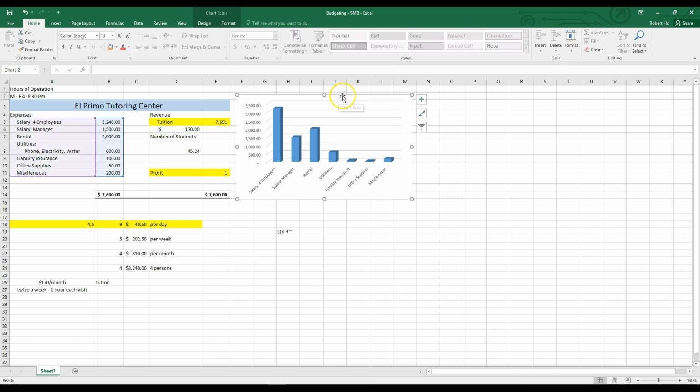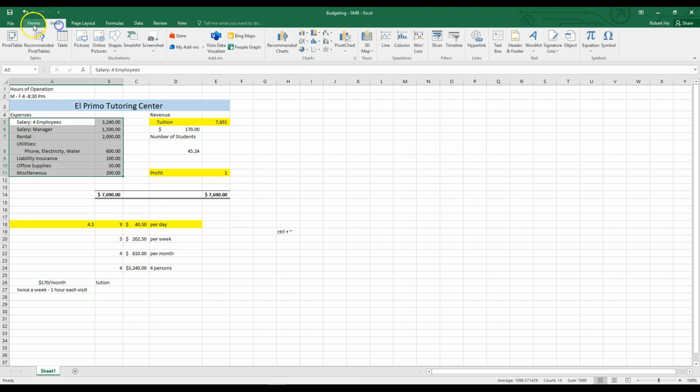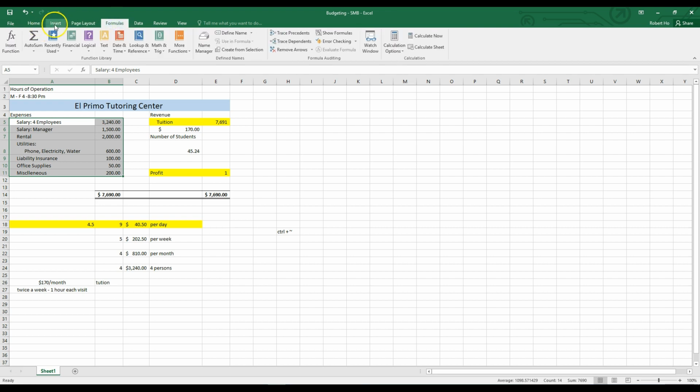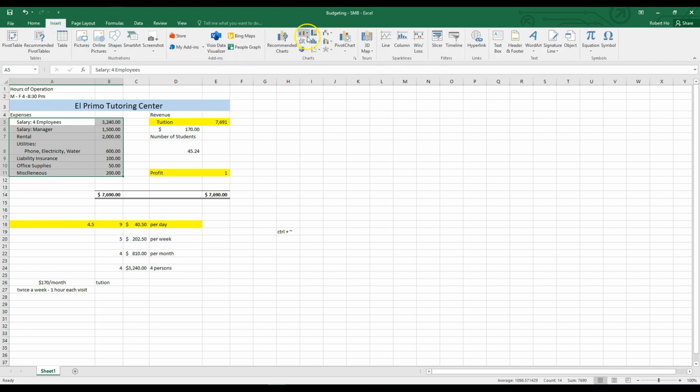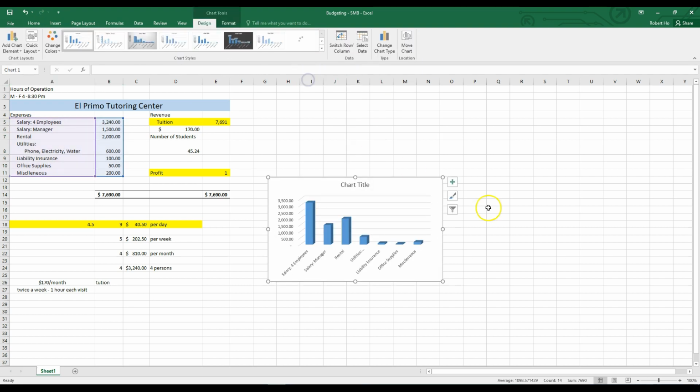And how you do the chart. Let me show you how to do the chart. Okay, the chart is you are going to highlight this, but not the expense. Highlight salary to the revenue. Go to the insert ribbon. By the way, this is a ribbon, page layout ribbon and formulas ribbon. You go to insert ribbon, choose 3D column. Here we go. You can find, right?